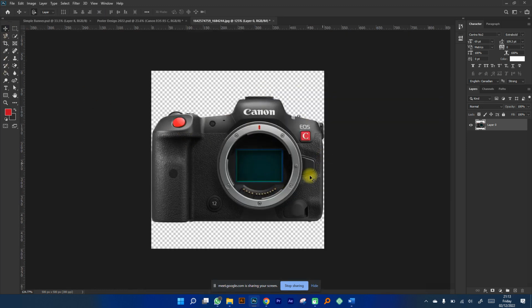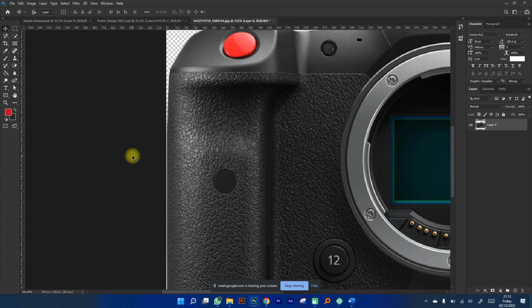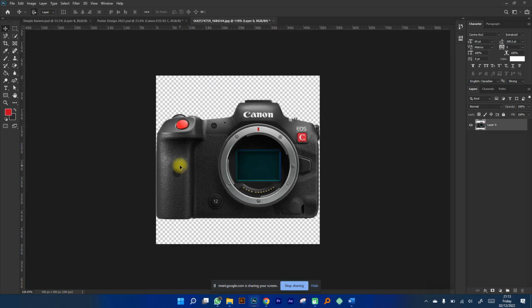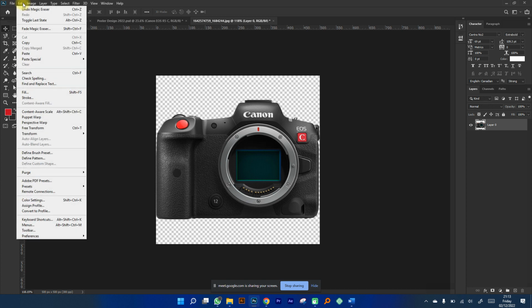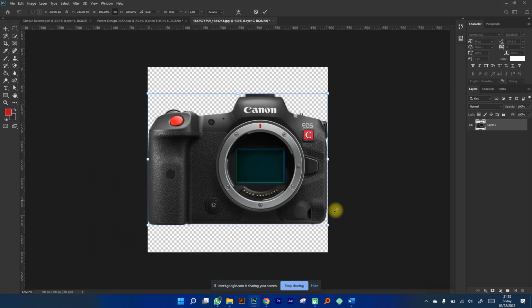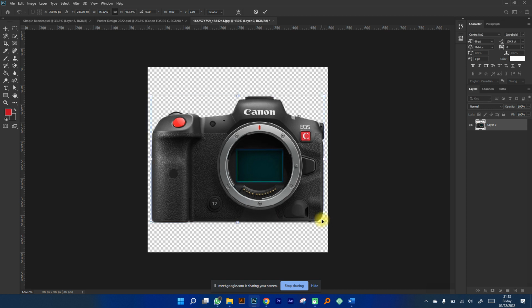But now maybe you want to make sure that we have actually completely removed that particular white layer. So what you need to do is click on Edit, and then you're going to click on Free Transform so that we can adjust this. So I'm going to hold Alt, or the Option key when you're using maybe a MacBook, and you're going to adjust it, make it smaller by that bit. And then when you're done with transforming, you need to click on Enter so that you can confirm your selection.